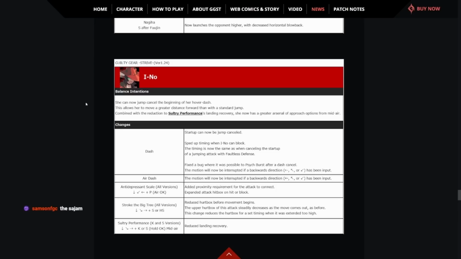Ino, this is another character where I kind of just don't want to see them succeed. She can now jump cancel the beginning of her hover dash. Okay. Sure. This allows her to move a greater distance forward than with a standard jump. Combined with the reduction of Sultry Performance's landing recovery, she now has a greater arsenal of approach options for midair. All right, hopefully it just changes her neutral stuff, gives her some better neutral stuff. I'm fine with that. Don't give her better mix, bro. Just please. I don't need more mind games there. There's like 2 mind games and it's already too much for me on this character.